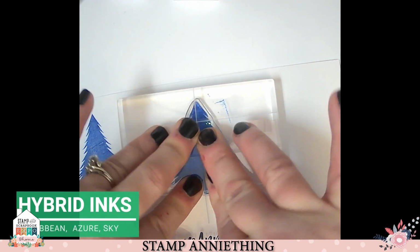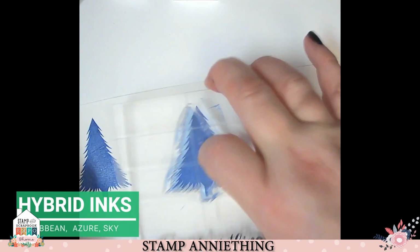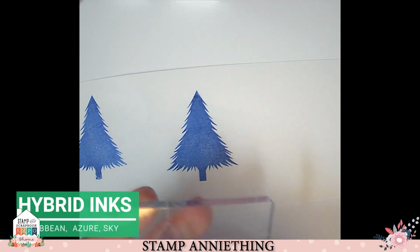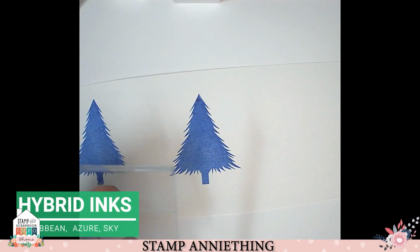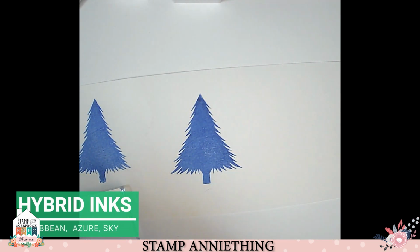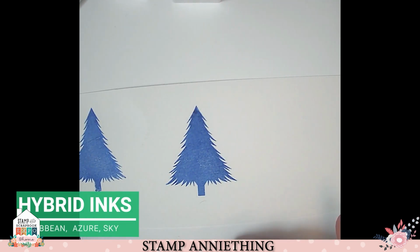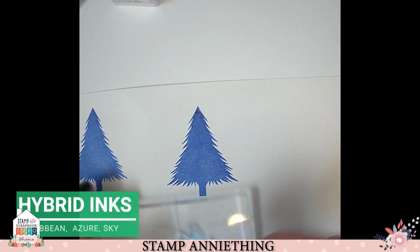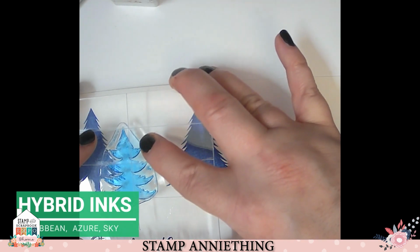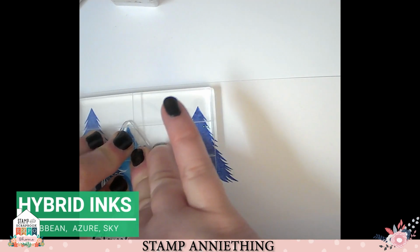So again, I'm just randomly choosing my stamps. This was the big solid tree, and I just want to stagger my trees as well. I don't want them in a straight line. I want them to be at varying heights, and the reason for the different color inks is for the depth perception, so it looks like some are farther away than others as well. So I'm just inking up another tree, and this tree is in my next color. And you can see I'm staggering it.